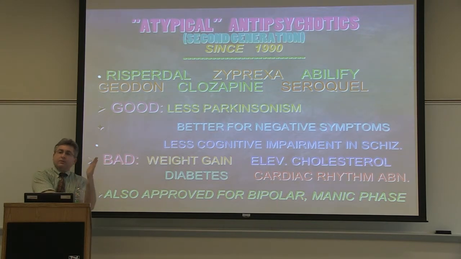They're better than the older antipsychotics for the negative symptoms. Anyone know what some of the negative symptoms of schizophrenia are? There's negative symptoms, positive symptoms. The flat affect, the lack of, you know, it's not the symptoms that show themselves, like hallucinations. Right, or hallucinations. But the negative symptoms of schizophrenia, which have always been harder to treat, are apathy, flat affect, lack of motivation, cognitive impairment. Positive symptoms are delusions and hallucinations. And these medications treat the negative symptoms better than the Haldol and the Prolixin class.